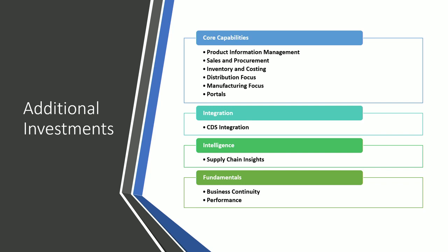One of the other things is in AX 2012, we had a customer portal and we also had a vendor portal. In D365, we reintroduced the vendor portal as the vendor collaboration workspace, and so we have that capability. We hadn't really done anything on the customer side for the B2B type scenarios. Of course we have the whole retail functionality for the e-commerce side for the B2C type scenarios, so that functionality has been released, but in the core B2B scenarios, we're looking at improving that functionality for the traditional distributor that needs to have some level of interaction with the back-end functionality. So improvements around that is something we're looking at.